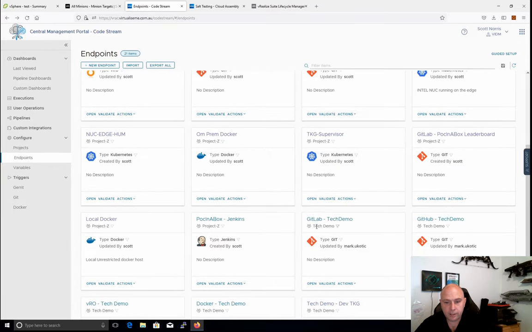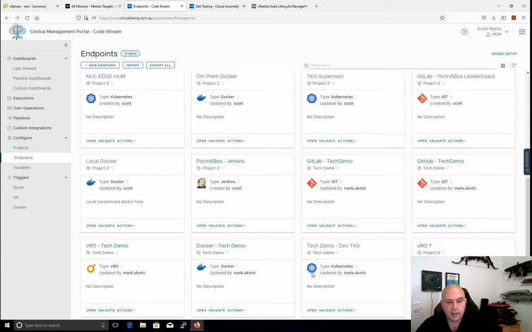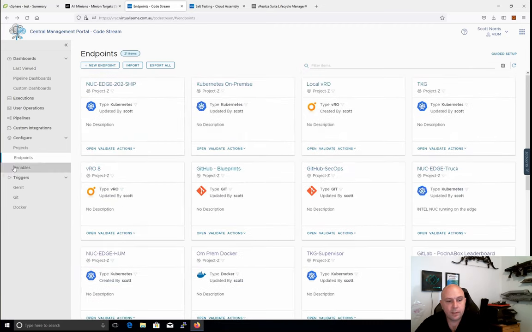Obviously, on other projects, you've got a few here. You can see they've got Mark there with his tech demos. He's got his GitLab, same GitLab, just a different branch, different repository, those sort of things. Right, and different users at the end of the day. So you don't have any bleed of data or any sort of risk there of doing that.